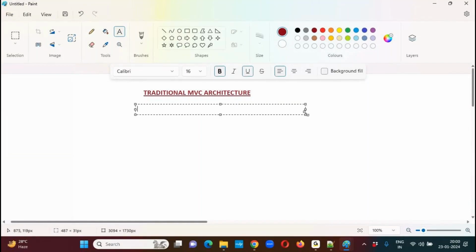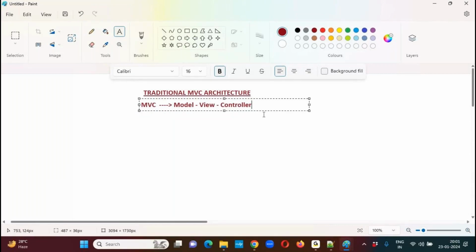MVC stands for Model View Controller. Now tell me, what do you mean by the model part? What do you mean by the view part? What do you mean by the controller part? What does it contain? Now let me explain.